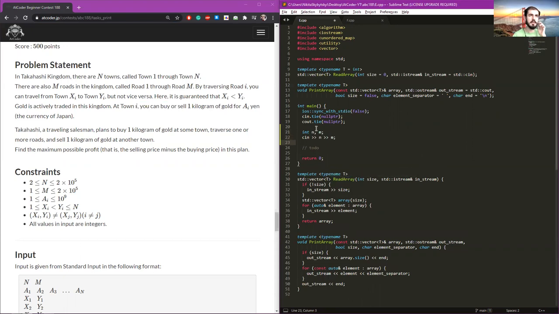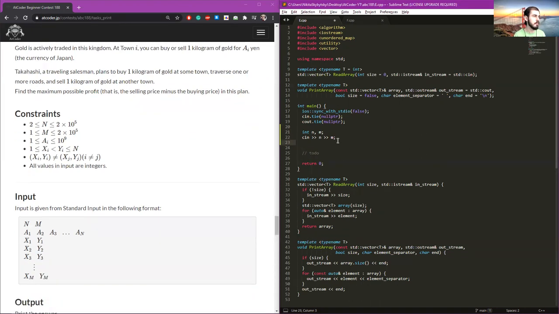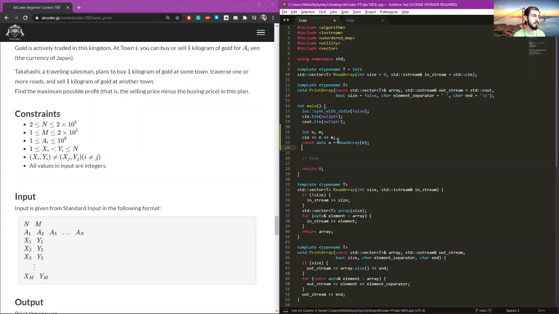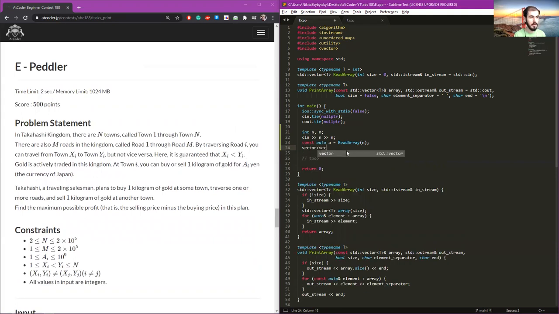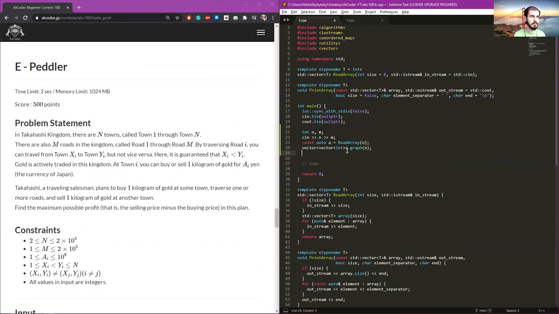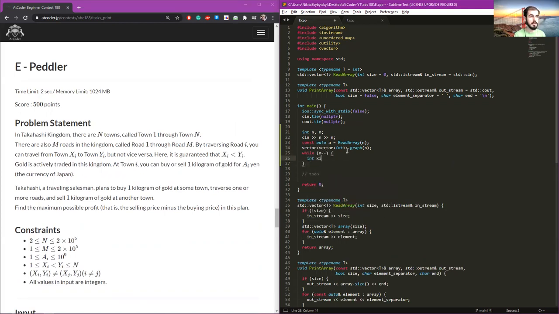But here nothing is different, except that the minimum does not go to all the following, but only to the ones it's connected to. So we take the current price, we push it through the edges, and we output the max difference. I believe we have it like this. Array of M, okay. And I also have a couple of edges. Let me go straight away with graph. And I create several edges.